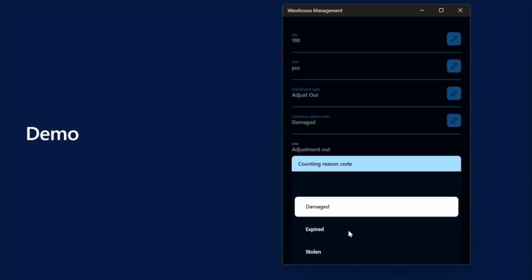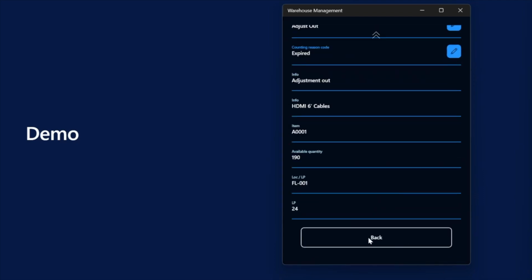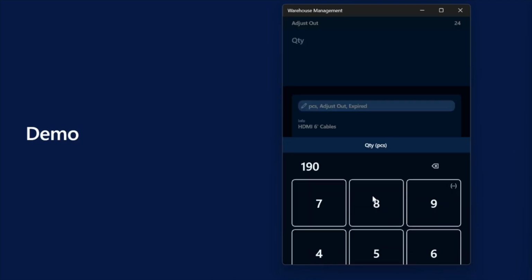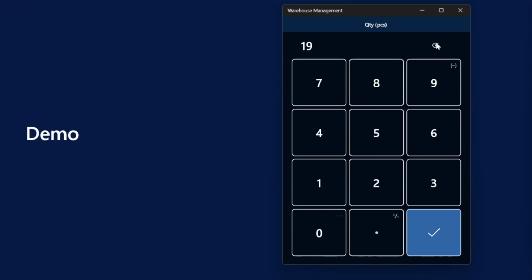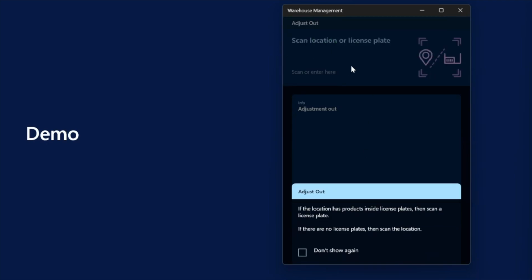So it's telling me it's filling in damage by default, but I can edit this value. So if I came across something and say maybe it was actually expired, maybe it's a batch controlled raw material in a production facility, and I have found something that's expired, I'm going to go ahead and pick that reason code instead. So I'm going to go back. You'll see that it updates from the default to my selection. I'm actually going to, instead of adjusting everything out of here, and maybe I only found like one box on the pallet that was expired, so I only need to adjust out a partial quantity, and it's going to let me do that. So you'll see that it said that the work was completed.